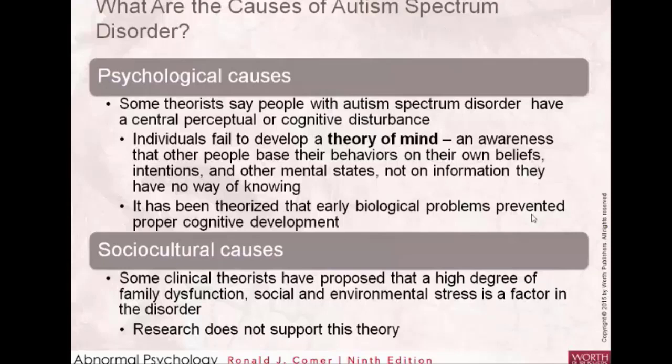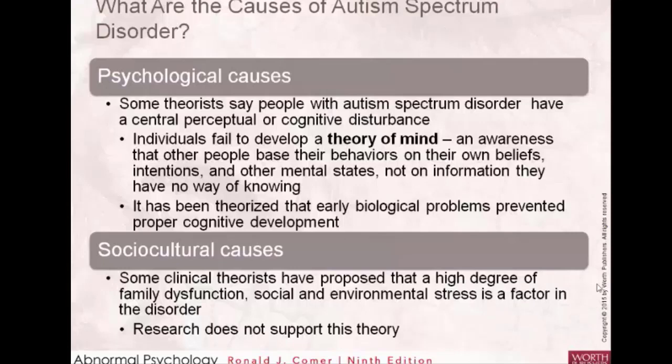Now, what I want to say here when we're talking about issues, especially when we're talking about autism spectrum disorder, is that oftentimes people want to try to tell themselves that this won't happen to me and that this won't happen to my family. So people might start to blame parents or other caregivers for a child having autism spectrum symptoms. And I want to say, first of all, that the research doesn't really bear that out. So this theory that family dysfunction and stress is what causes autism spectrum symptoms, first of all, research does not support that theory. Second of all, that is not helpful for a parent who is struggling.